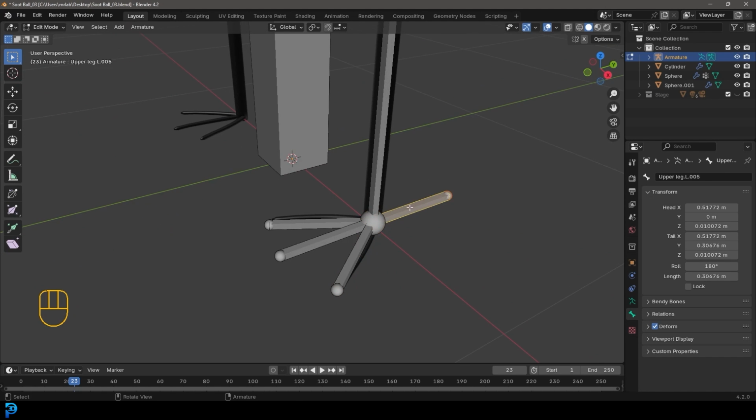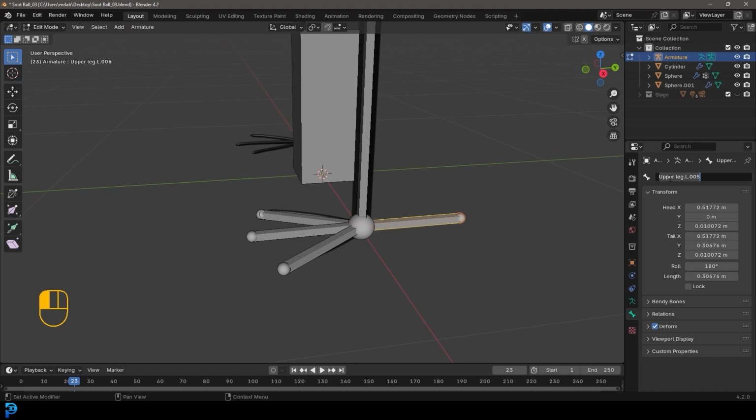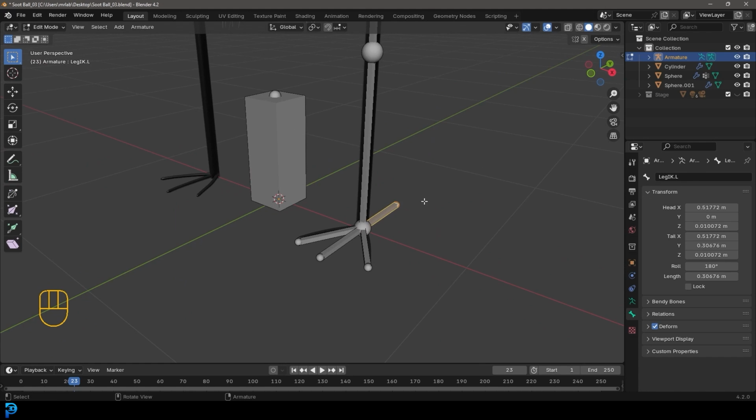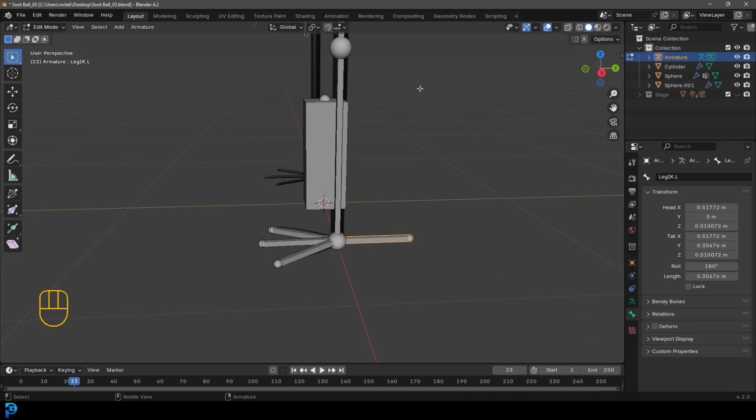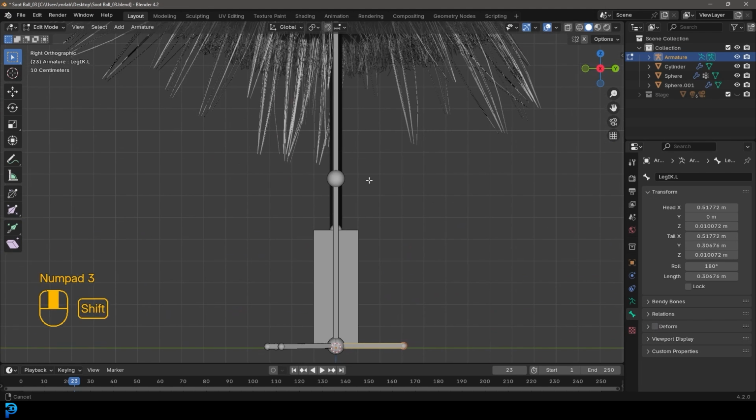And then grab this bone over here that we created at the back. We're just going to call this leg IK dot capital L. And with this IK bone selected, because it's going to control our leg, we're just going to simply come here to the deform and just turn it off for that one. Okay, that's really important.